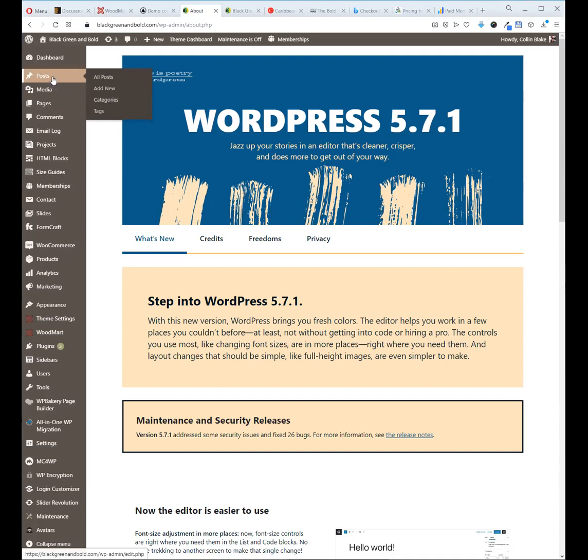Let's go into posts, for example. For your website, having e-commerce, there are a few more things to look at, like products, but we'll get to that later on. For now, posts and pages. Let's go to the blog post area.